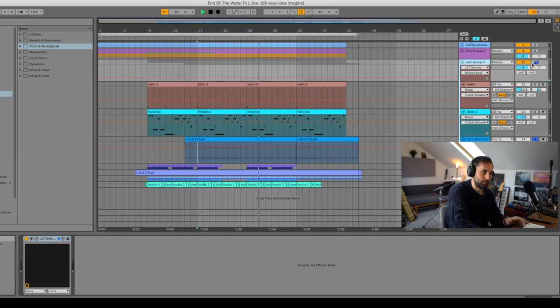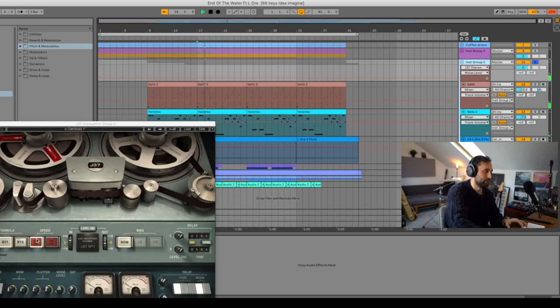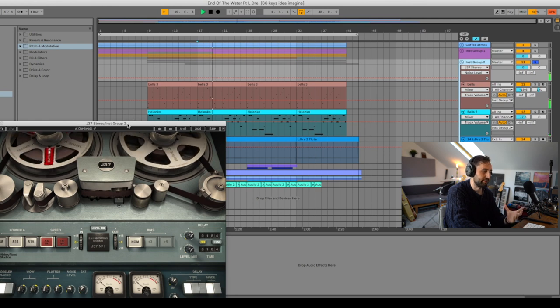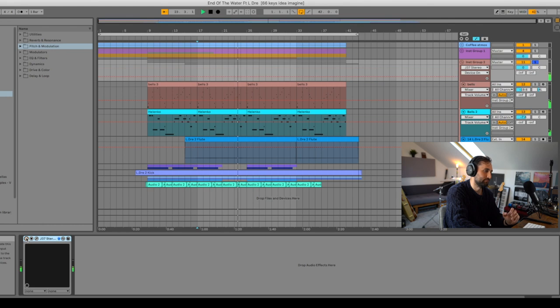And then on top of all of those in the group, I've just added this J37 stereo, which is just a reel-to-reel stereo plugin. Adding a bit of tape sort of sounds to it. It's very subtle, but I like to layer it into a lot of tracks. It adds a little bit of saturation, a little bit of wow and flutter very subtly into the mix. So that's the instrument two group. So together.